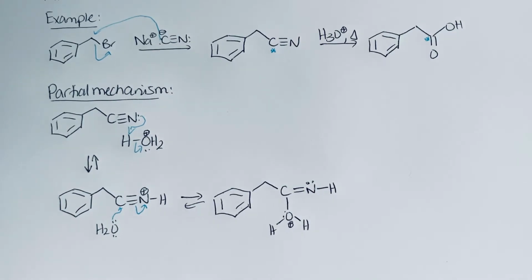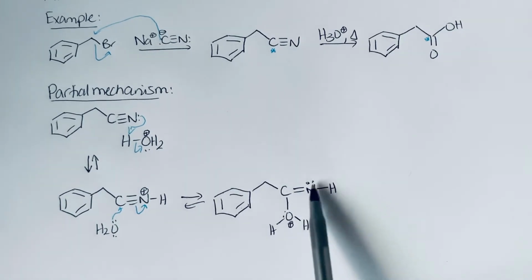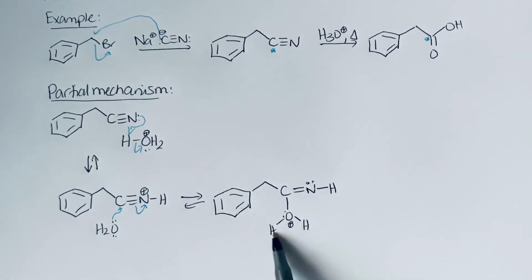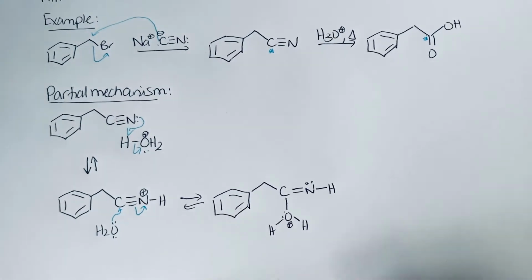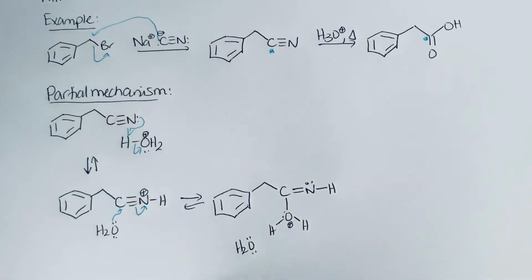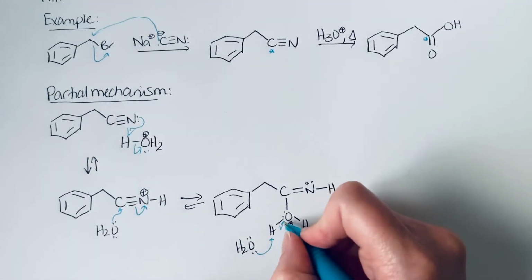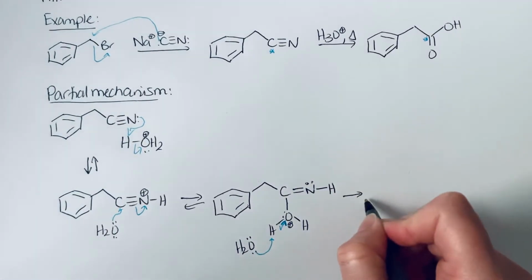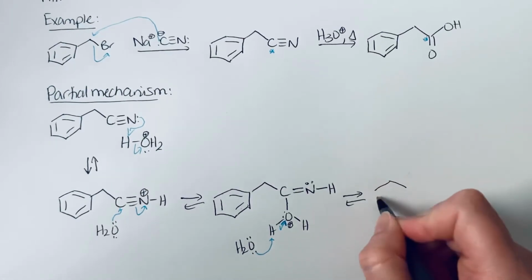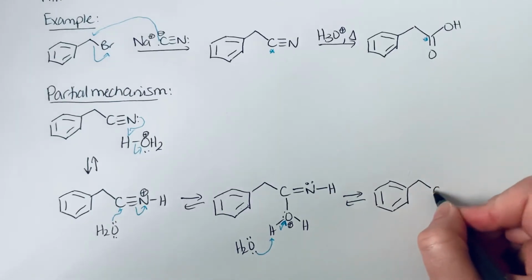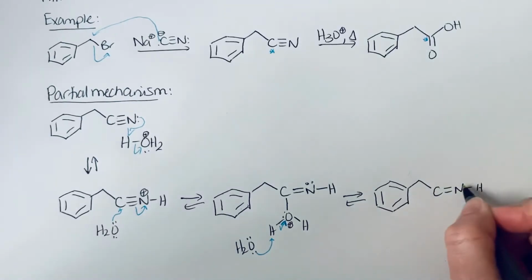All right, but we do have a lot of steps. We got to have this nitrogen be a leaving group, which means we want to get this protonated. So we need to take the proton off of this oxygen first. And that's because we're in acidic solution, but not that acidic. So we're not going to have two positive charges on this molecule. So those electrons are going to the oxygen. And so now we have a neutral species.